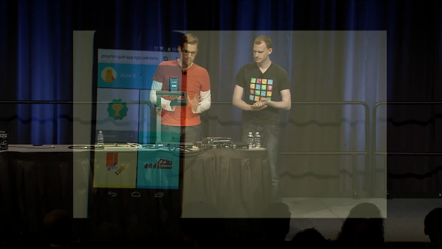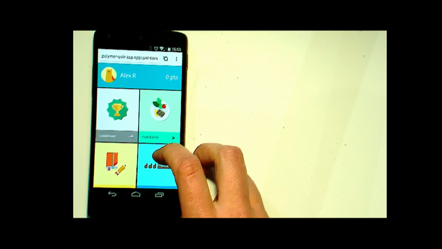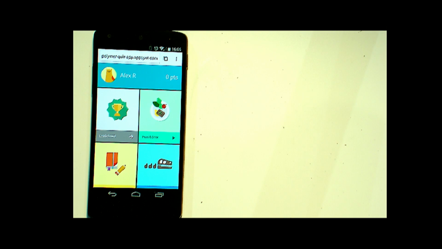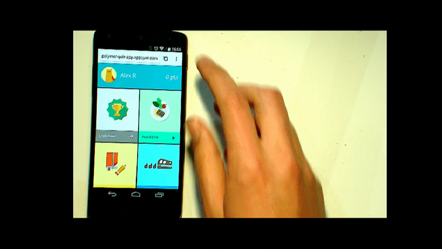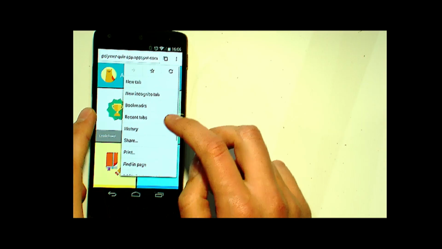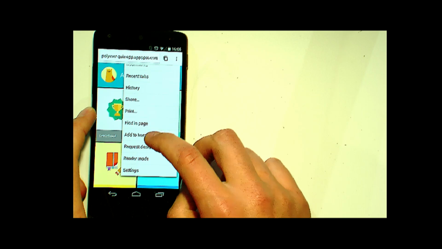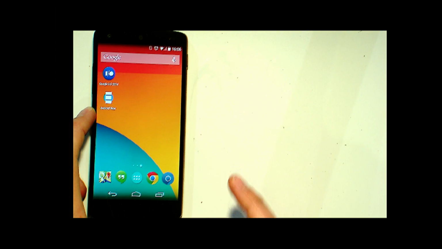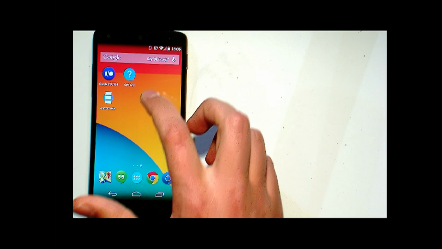So here's the quiz app from the keynote that you might have seen this morning. And it's all built on the web, and it has a URL just like any other website. So I like this app a lot. I've been using it for a while. I'm not very good at it, but I'm just going to go ahead and add it to my home screen so that when I relaunch it, I have a nice shortcut. It's quiz app, yeah, great. Oh, hey, it's even got its own icon there. That's pretty great. So I'm going to open that back up, and let's see.